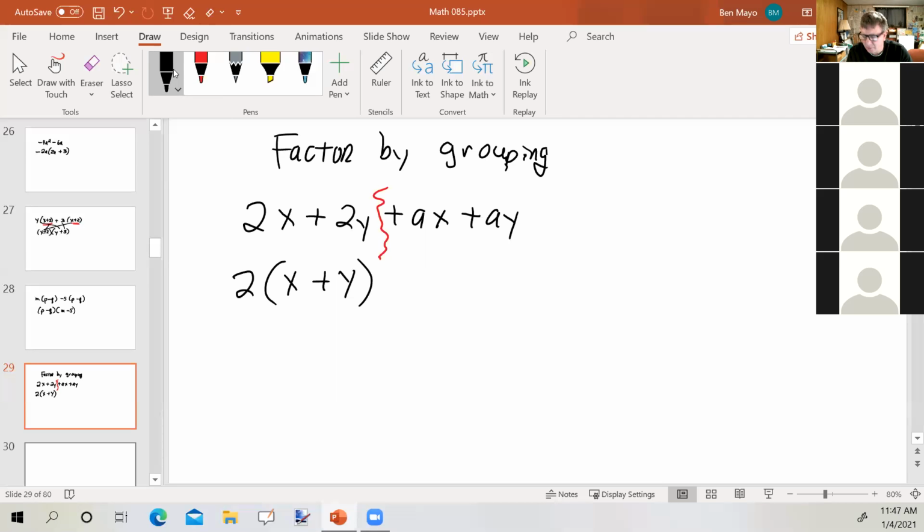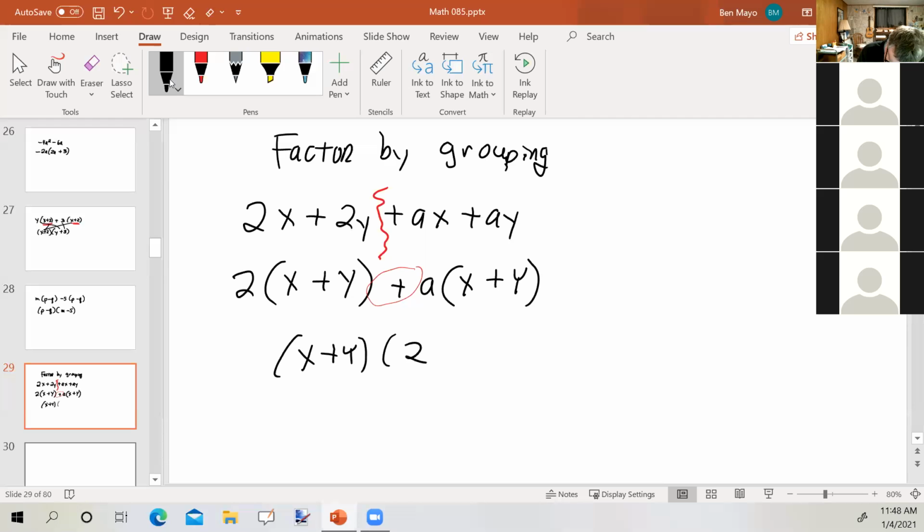Take a look at the terms on the right side of the squiggly red line. The greatest common factor would be an a with the leftovers of x plus y. Now, there's something missing. Right here, I need to put a sign. That would have to be a plus sign to make this equivalent to what was there before. Well, now, do you see that it looks like some of the previous problems? We would then take out an x plus y and have a 2 plus a left over. So there we've factored by grouping. Any questions on that?